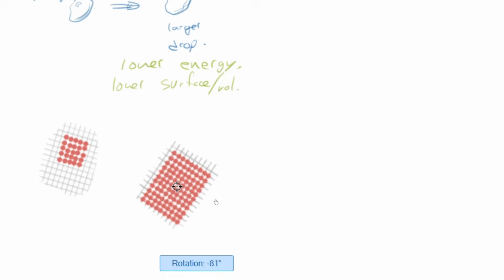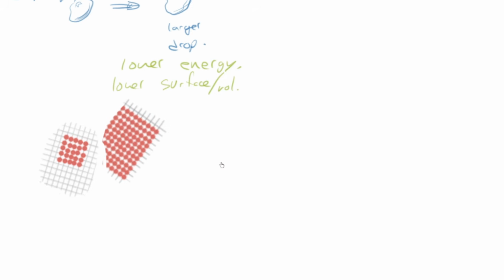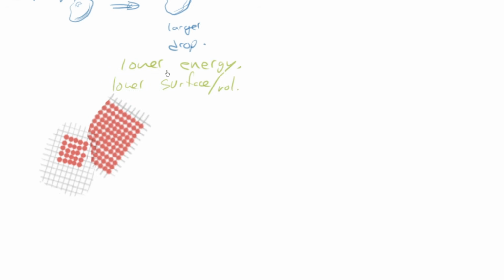Let's just put this crystal over here somewhere, perhaps, and that crystal or grain will be oriented at some different orientation. Okay, it's a different orientation. It's just random, the orientation that it might have, and I'm going to put it together. And so what happens when they come together? They hit each other, and the atoms don't line up properly. They don't line up exactly, and so right in here we have a boundary.